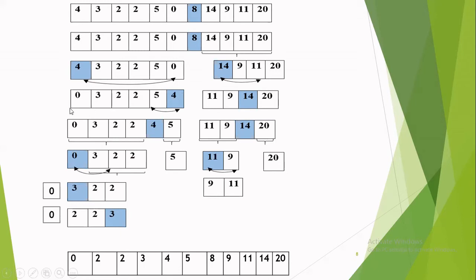And now you will start your searching operation from the left side for an element greater than the pivot element. Here you have found an element 5, which is greater than the pivot. Now you are going to swap the pivot element and the greater element. So 5 goes to this position and 4 comes to this position. Okay. So now the position for the pivot element is fixed. Again, you're going to partition the list into two halves. You can see all the elements to the left of this pivot element 4 are smaller and the elements to the right of the pivot are greater than the pivot element.